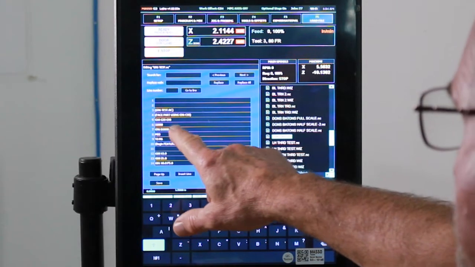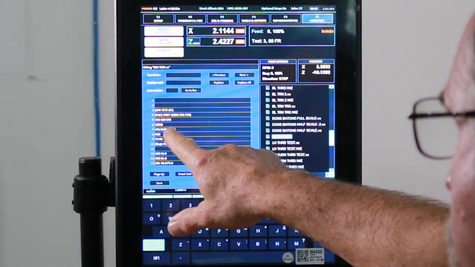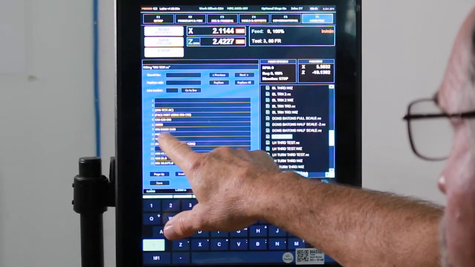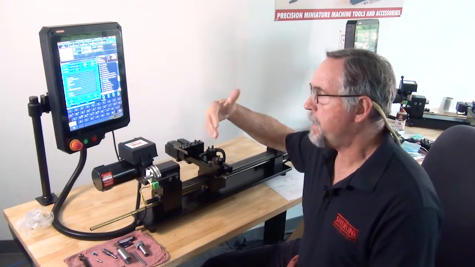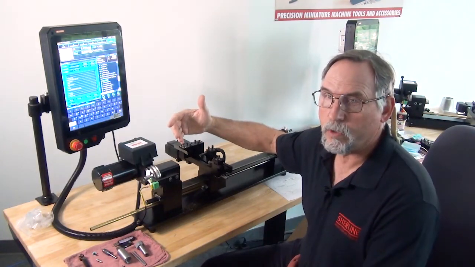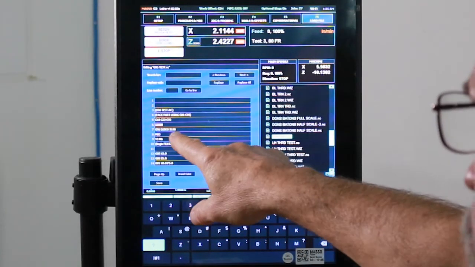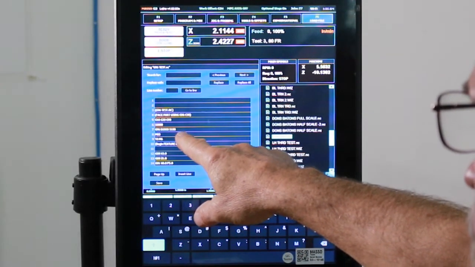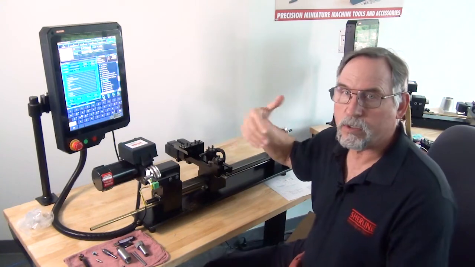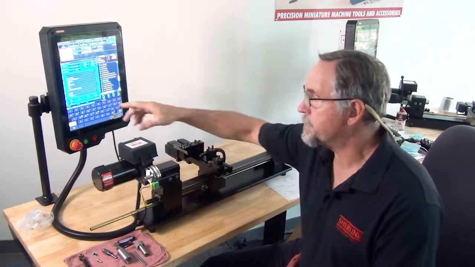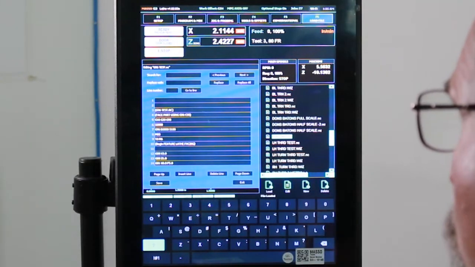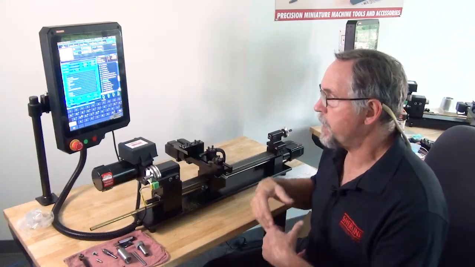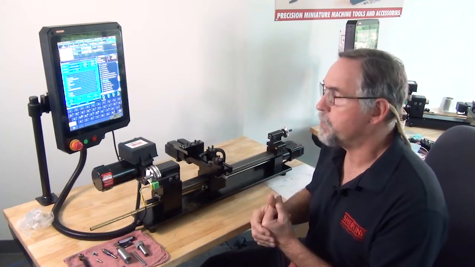The line after S2800 is going to be G96, D, and the D is going to be the max RPM that you want it to go to. So I put 2800 in there. Then the S value is the surface feet per minute for that material. So I've got G96, D2800, S180. That sets all that information into the computer.